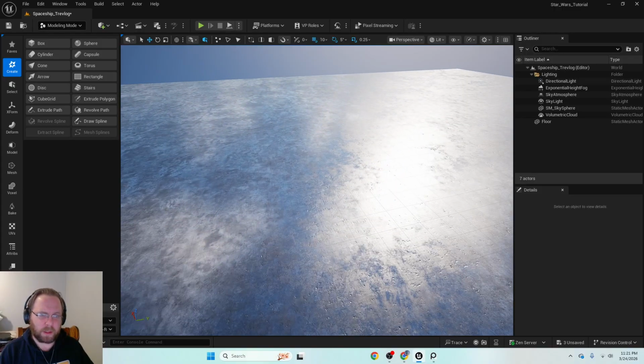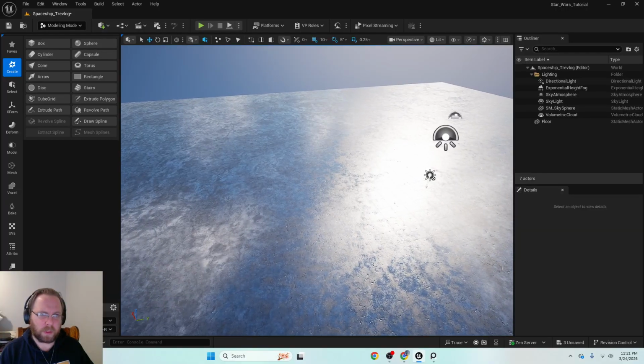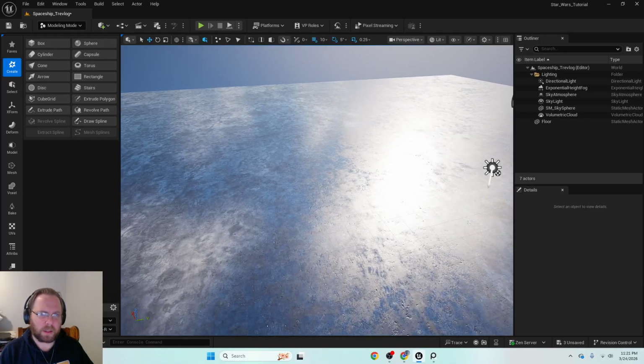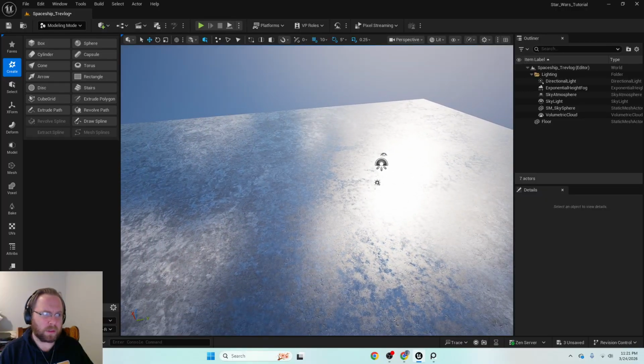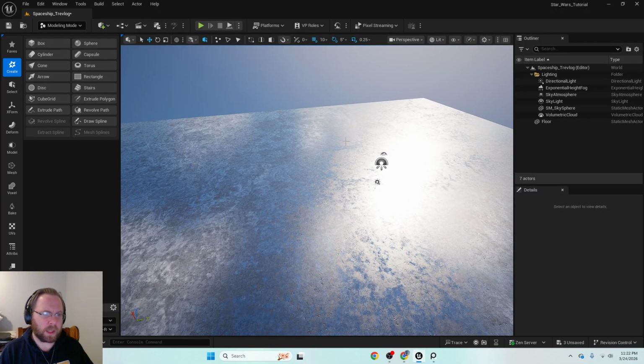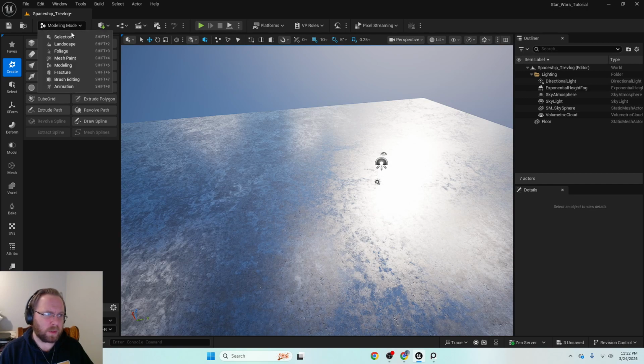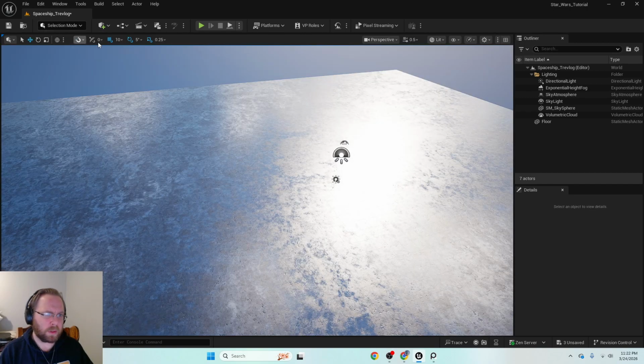Okay, so cool. I thought that it showed me my speed. Maybe it's because I'm in modeling mode that it's not showing me anymore. Interesting. It was up here in the top right, but now I don't see it. So I'm curious. Let's get into the selection tool. There it is, right here. Set the camera speed.